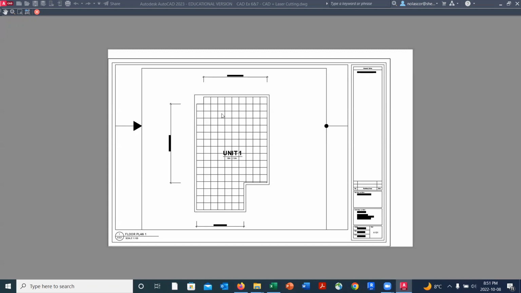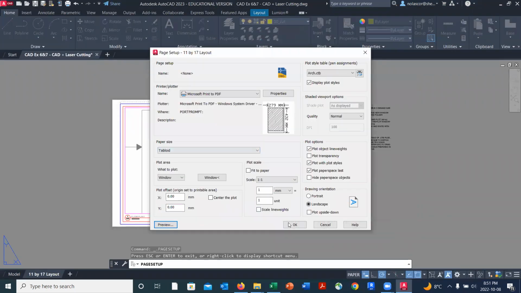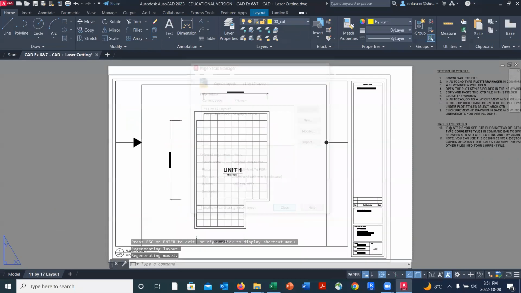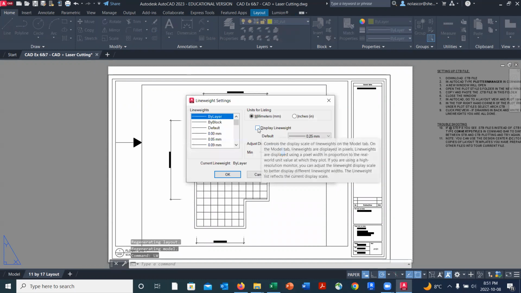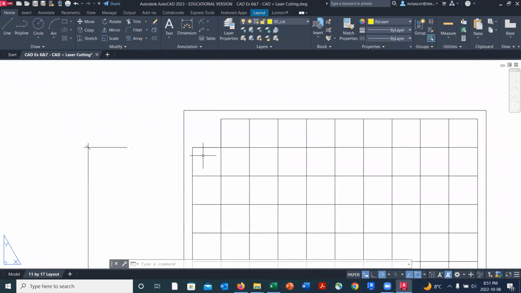In this case, your building should have all the different line weights already assigned, and you'll have the layout. Notice that if I exit first, click OK and close, and type LW, make sure display line weight is showing, because in the plot command you see the line thickness, but here you're not seeing it.